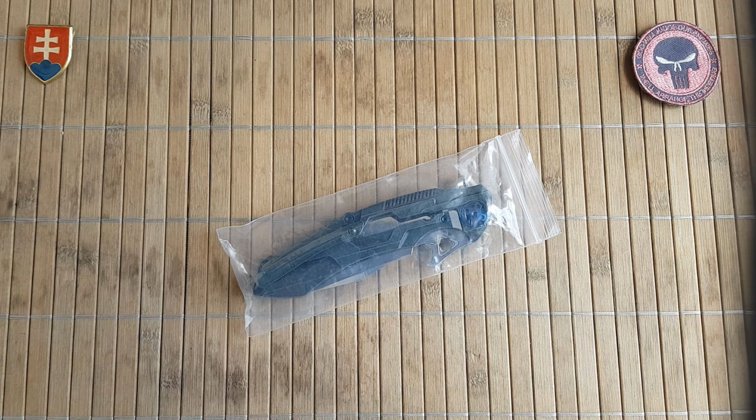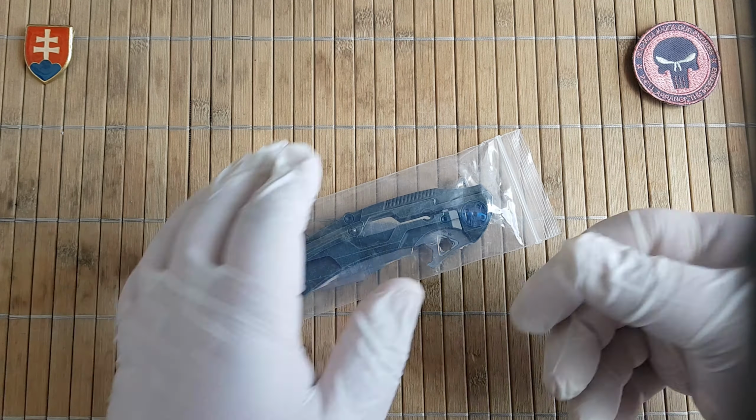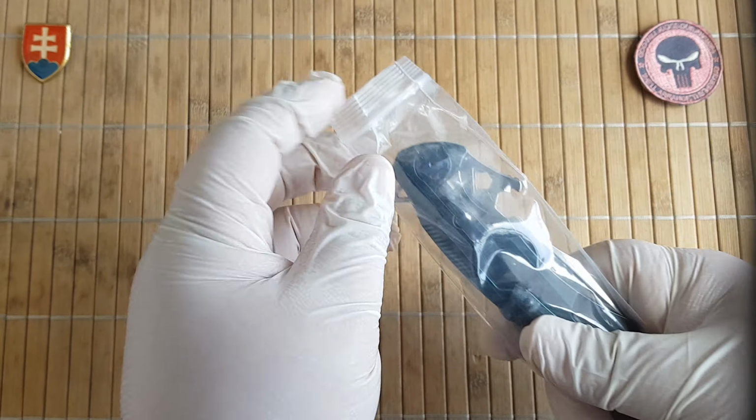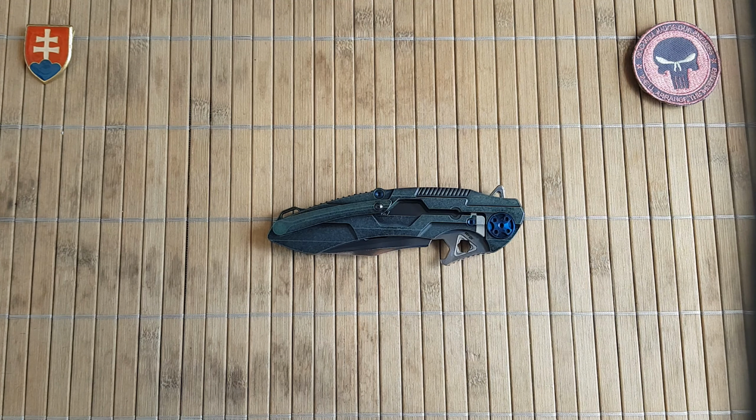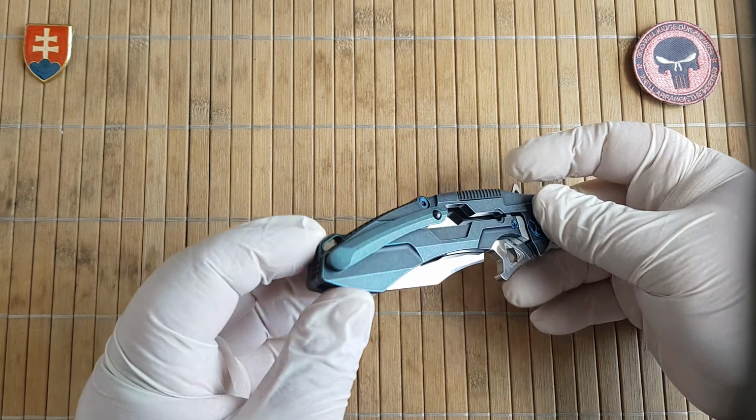Okay, so as you probably know, Rike Knives are making those really nice custom looking high-end production knives with Damascus, beautiful colors, patterns, everything all day every day. And this one, the M3, is more a production line, or should I say more a value oriented, also value priced product, because it will not cost you hundreds of dollars, but only 169. But let's talk about the price a little bit down the video.